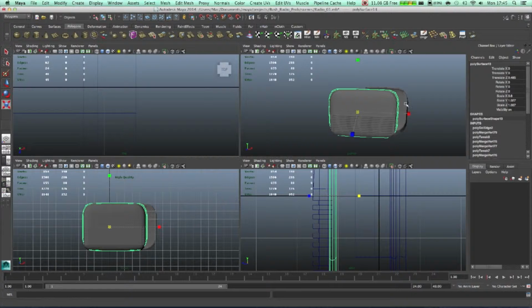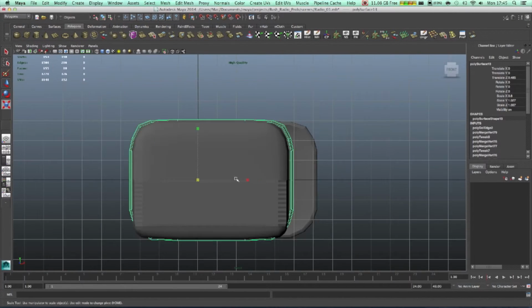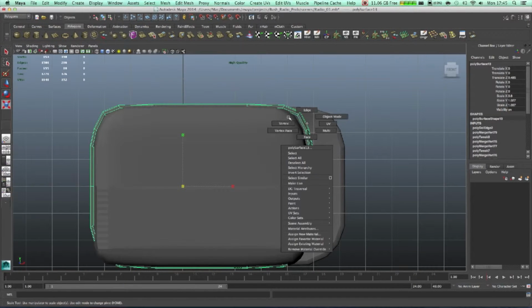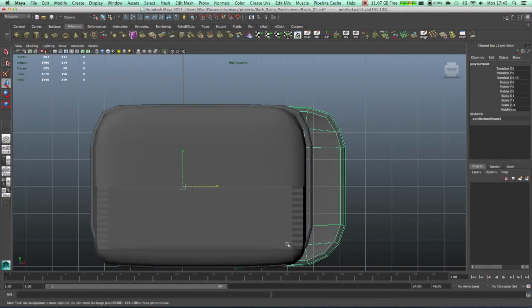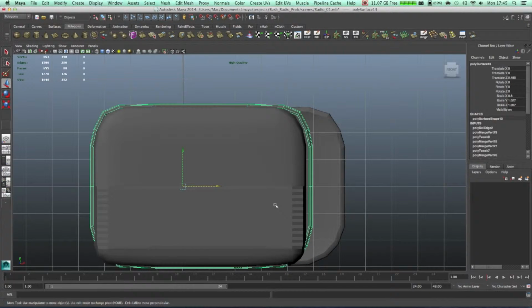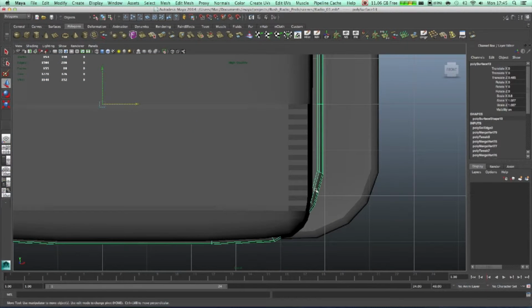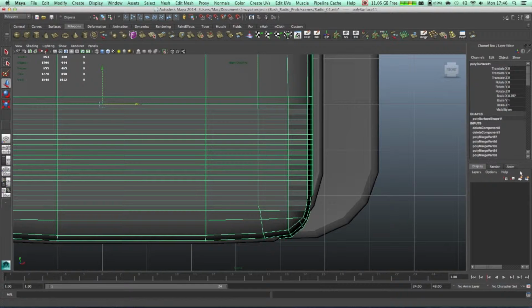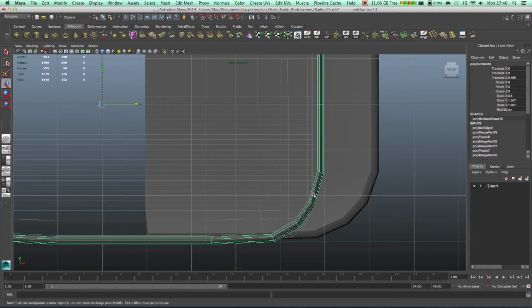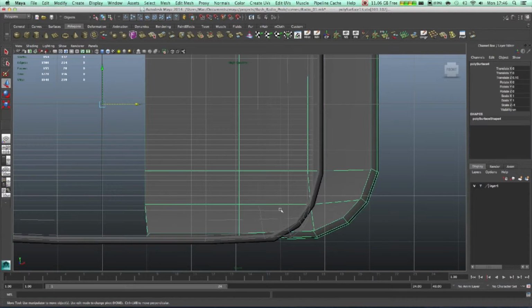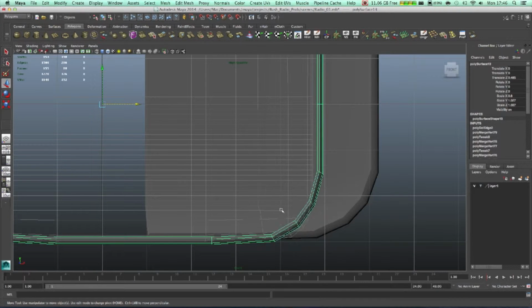And let's go to our front view. Do edit a bit over here. Actually, you can take this one, put this on the layer, and leave it like this. So right now we can see easily what we're doing.